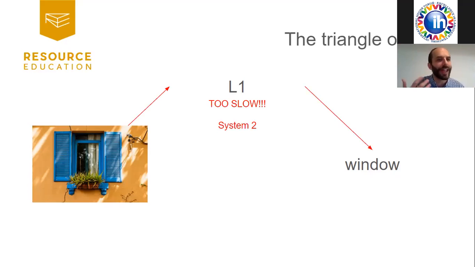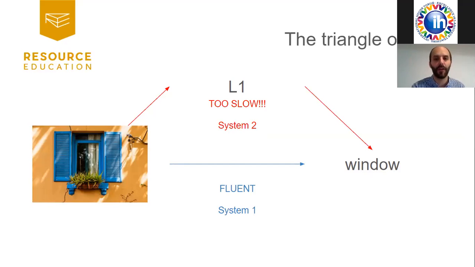Our goal, our aim for our students, for our learners is, and I'm not saying here you cannot translate. It's fine as new knowledge, but the whole goal of the education process, the learning process, is to make the link direct. That is our system 1. I have the picture of a window and I can immediately say it in the language that I want. Window, fenêtre, akno.